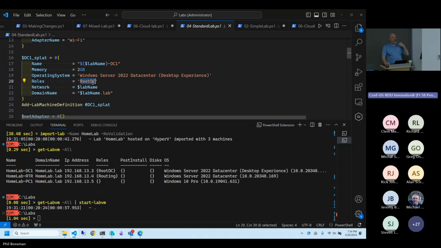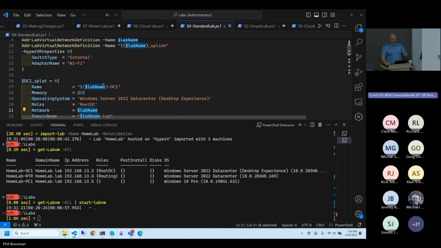It's also going to give it a role, root DC, so it's going to install AD sites and services and give it the root domain. In that fashion, I can add 5 DCs to it. I have to give at least one of them the root DC role, but the other ones are just domain controllers. What network am I going to use?